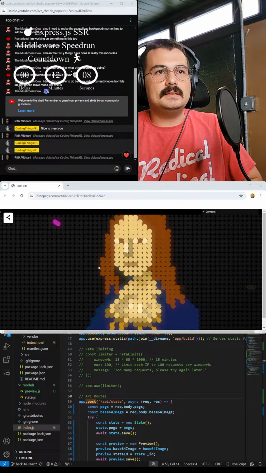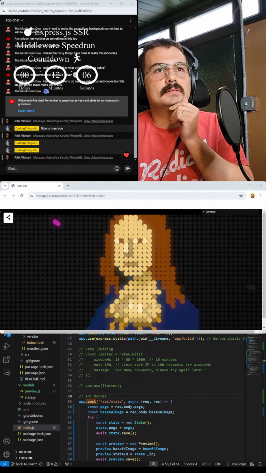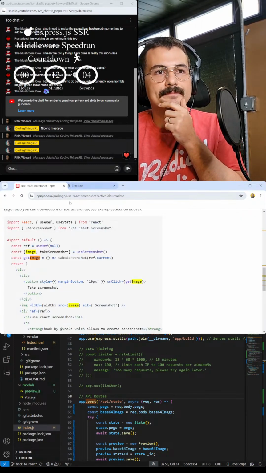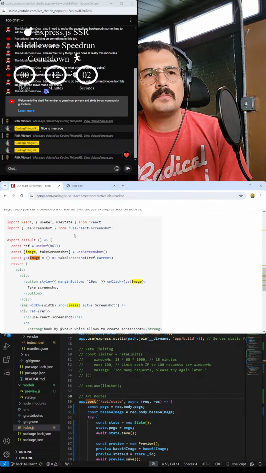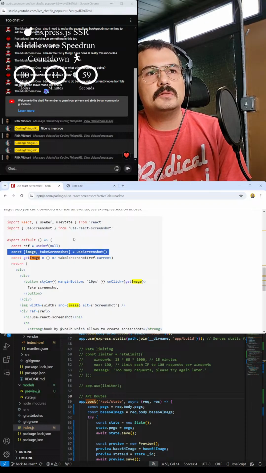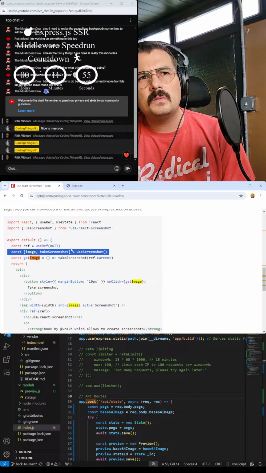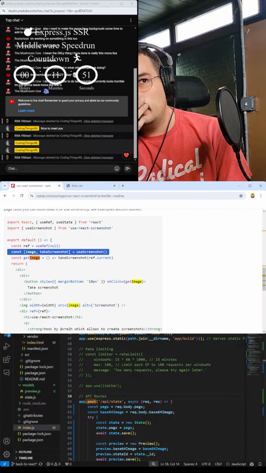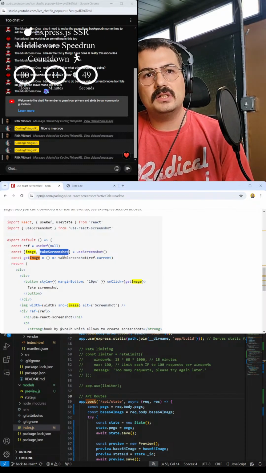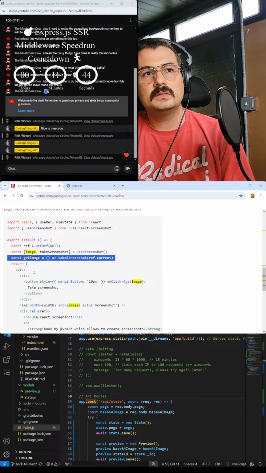Alright, so this is the example that they give us. Here, let me move it over so you guys can see it. Okay, so we use screenshot is a hook. I think that's called a hook. And then it gives us take screenshot, which is a function.